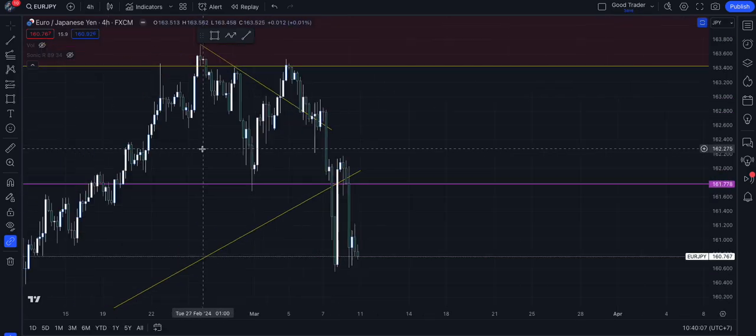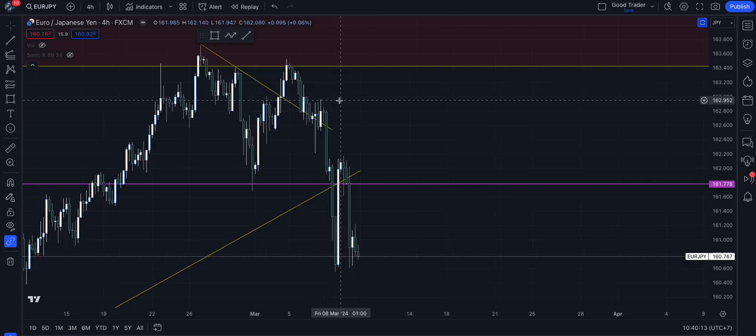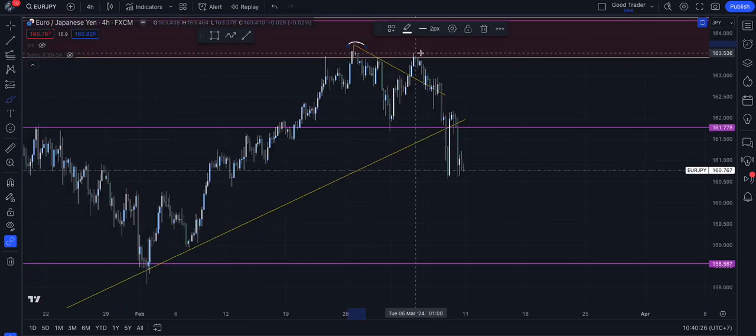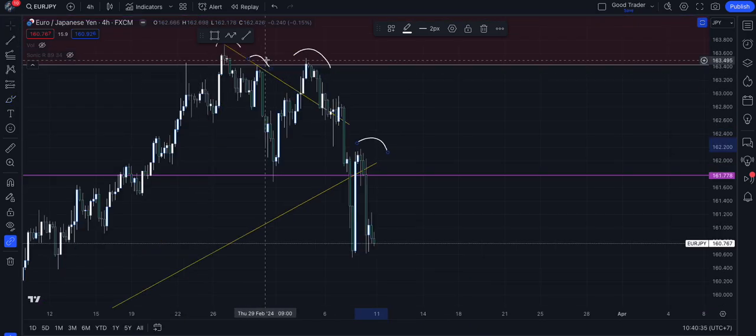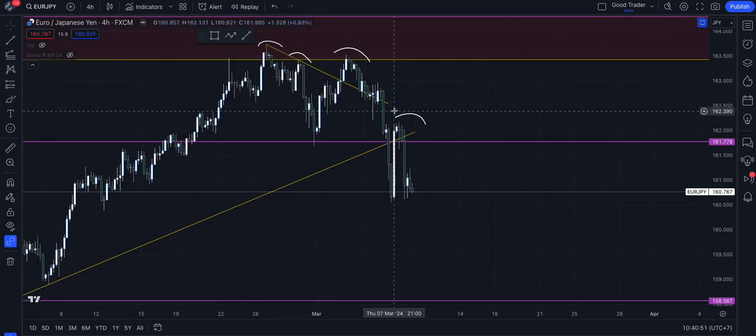So the sellers are very aggressive. Looking at H4 and looking at the current points, the lows are getting lower. So we can say that the main trend at the moment is a downtrend. The high is getting lower, the high is getting lower. There's a trend line over here. The price breaks the trend line but doesn't follow up to break the new high, so that doesn't confirm the new trend is bullish but rather a bearish one.